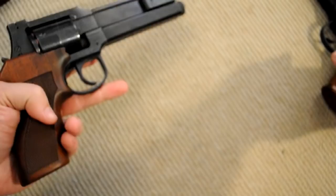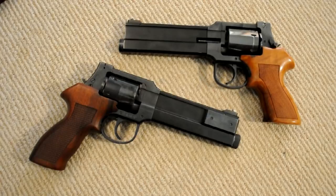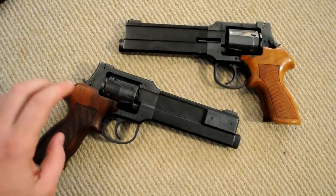So, my Mateba 2006Ms. Like I said, I do hope to do a Mateba video where I talk about every gun the company's produced, do comparisons, things like that. I got some good feedback on my shooting videos too that I should have done a comparison with this and the Rhino, this and the Sei Unico, which I think are good ideas, and I'll try to get that accomplished at some point.